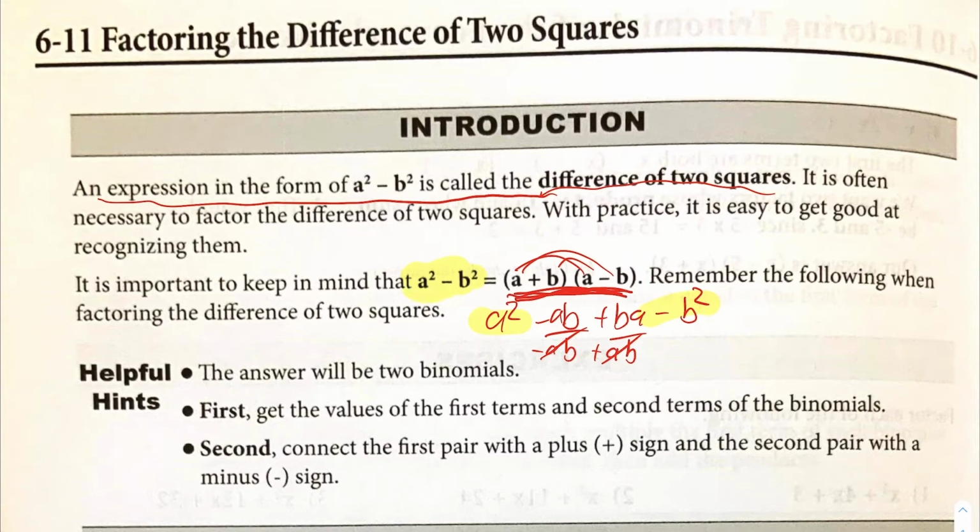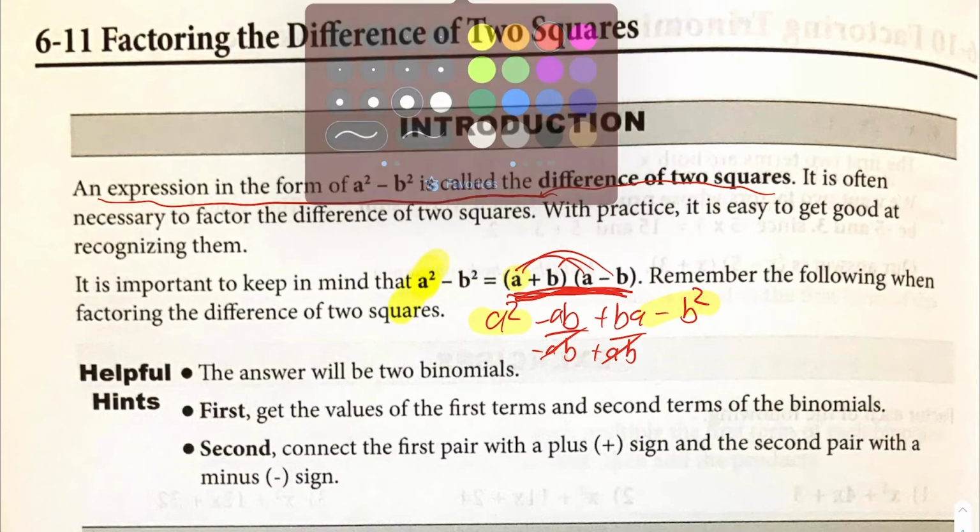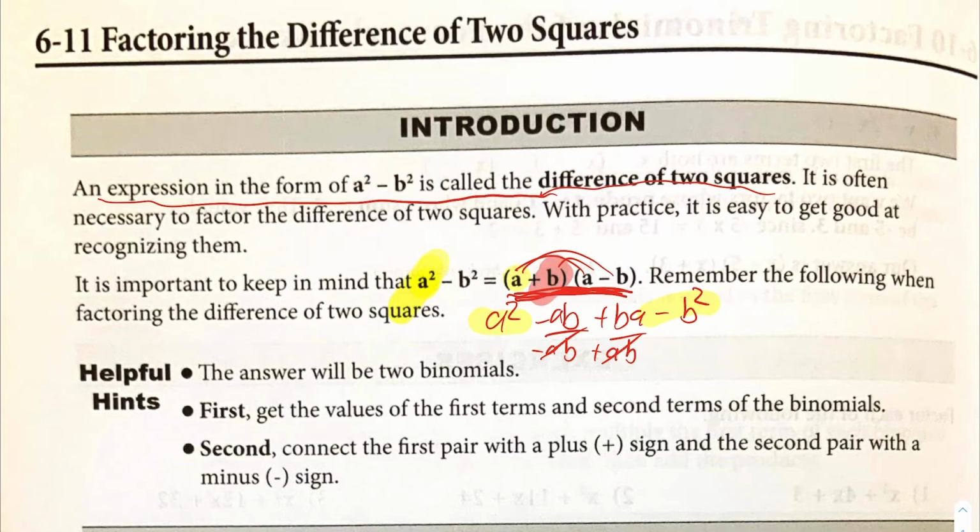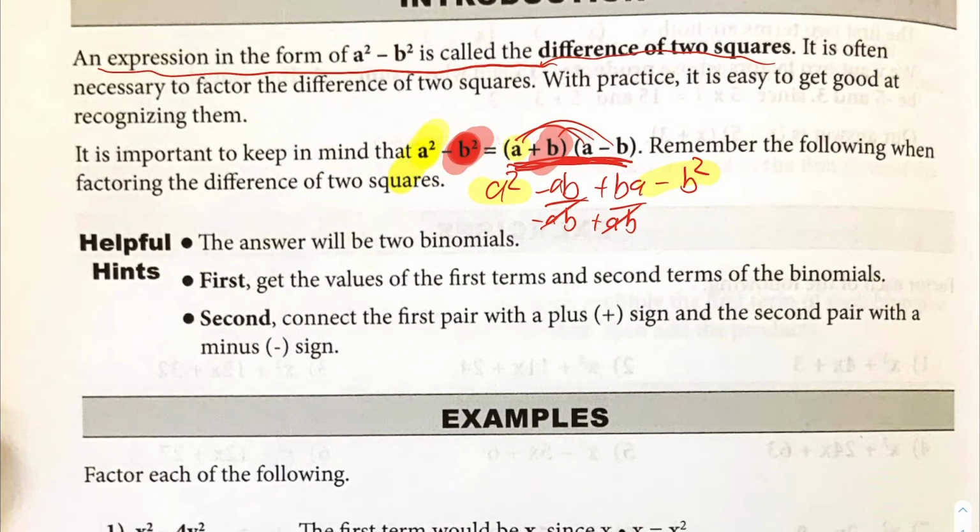So a squared minus b squared is always going to factor to be two binomials. What you put in the factor for a is always going to be whatever the square root of this a squared term is. What you put in the factor for b is always going to be the square root of this b squared term. And you're going to put a and b in one of the factors and in the other factor, but one's going to have a plus sign and one's going to have a minus sign. If these hints are useful to you, write down these hints, and then I'll show you some examples in a second.